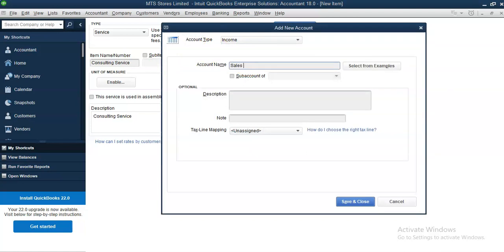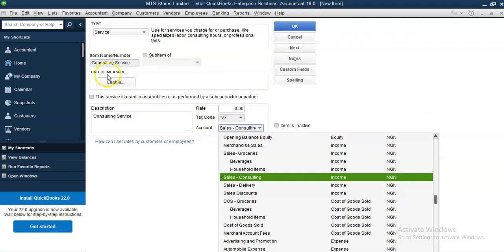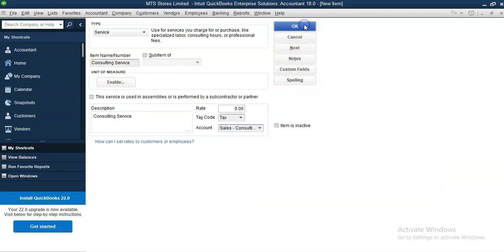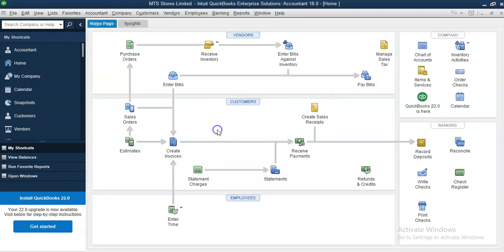So I have my sales consulting. Save and close. So what the account you have here means is where do you want this service that you render, where do you want it to report to on your chart of accounts? All right. So I'm going to click on OK. So that's about your inventory item.